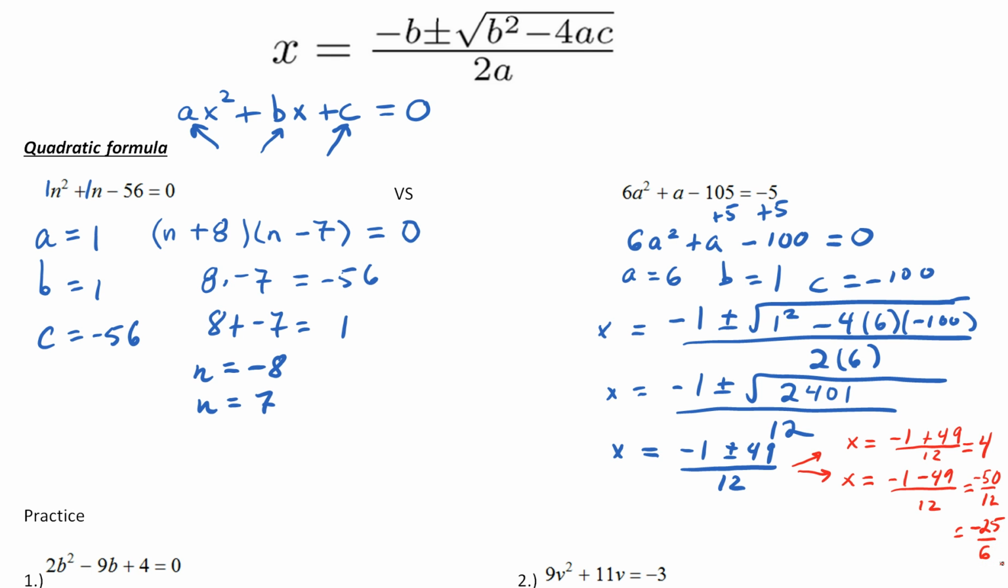Okay, and there are two answers, and you see that when you get a rational number, negative 25 over 6, a non-integer number, that probably means also, in hindsight, that solution wouldn't transfer very well to factored form. If you look back at the first example, my solutions are integers. Those integers are easily identifiable in the factored form. Okay? So there's our tutorial on how to solve quadratic equations using the quadratic formula.